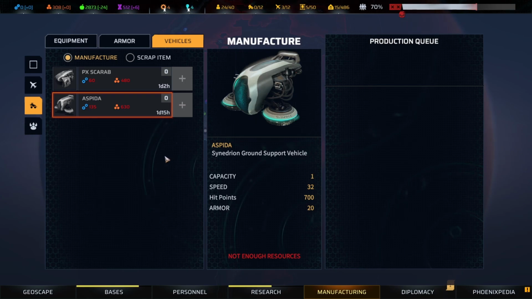But this isn't a vehicle you're necessarily going to want immediately anyway. Your first vehicle is actually probably going to be a Scarab. Maybe not, but I would maybe not recommend the Aspida as your first vehicle. You're probably going to want an actual combat vehicle first. And for running combat and helping your soldiers out in that respect, the Scarab and the Armadillo are both much better than this thing is.